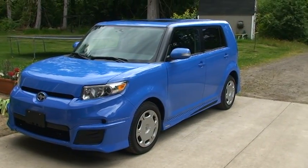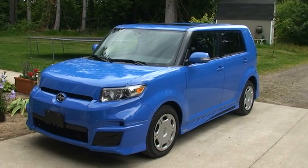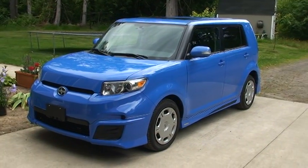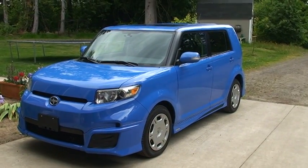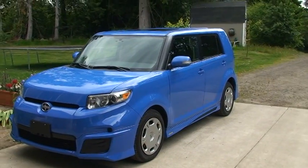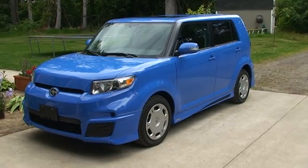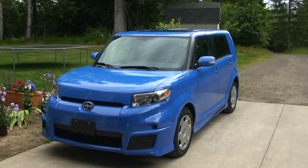I have a very strong feeling that this is going to carry over into a 2012 model, just because they didn't hit the 2000 mark, and also the picture on the brochure for the 2012s has this exact vehicle on there. Like I said, you can get a sunroof with this one, where you can't get it otherwise. The only way you can get a sunroof is with the Release Series. If you go on Wikipedia, you can see the Release Series, and it'll tell you every year.